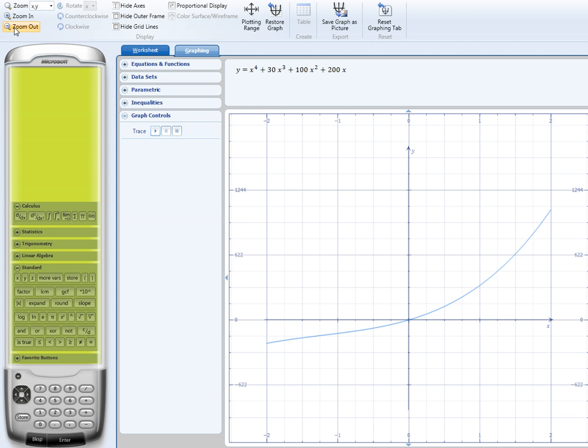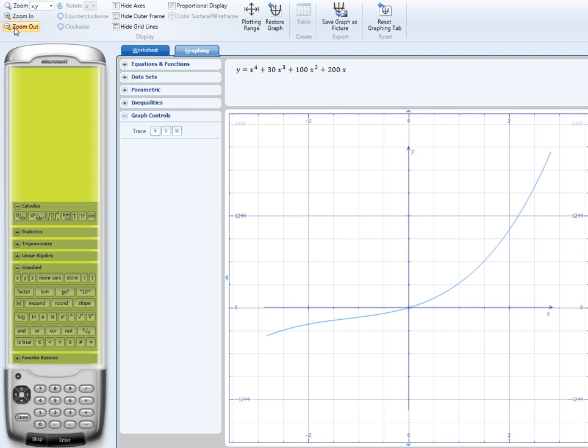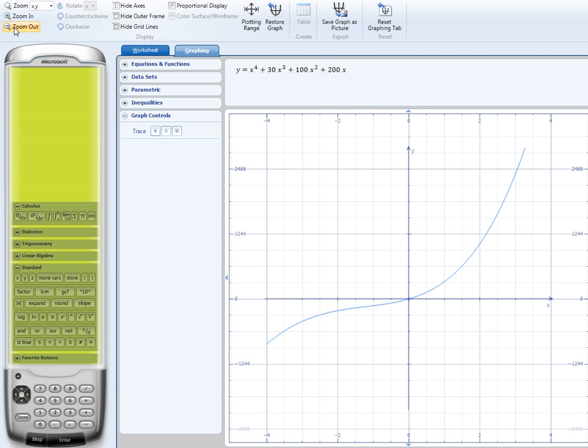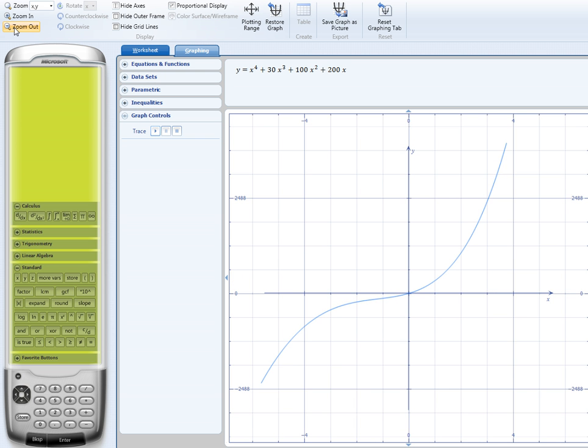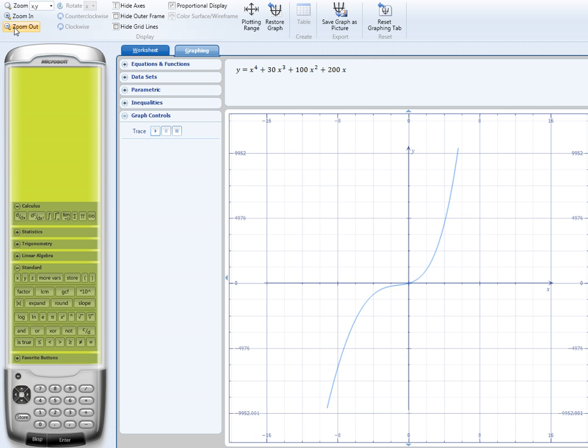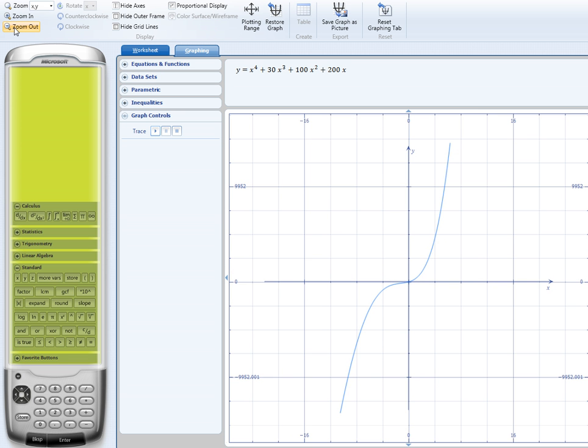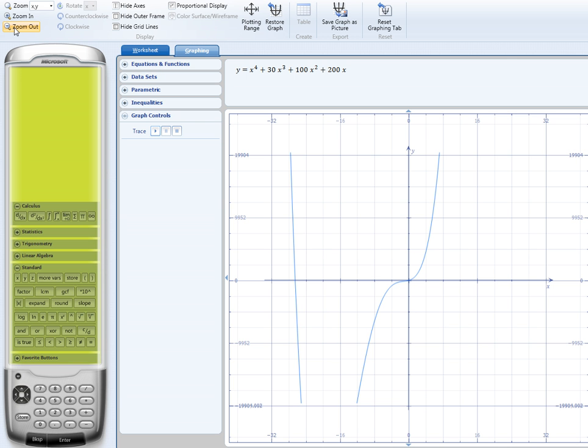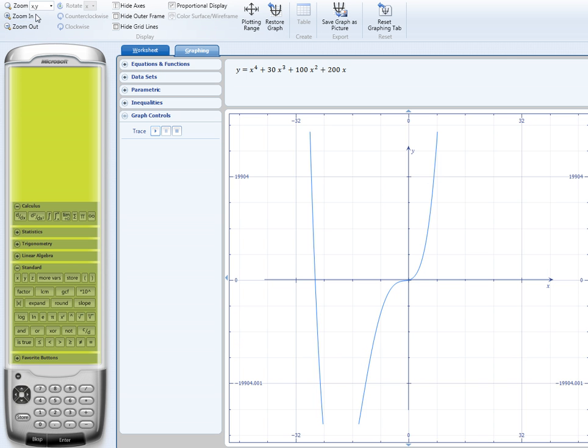When I zoom out, oh man, it looks like maybe it's cubic, huh? Is the cubic going to win? No way. If I keep going out, look what happens. No way. It's guaranteed to turn back. Okay? Now let's just zoom out. Let's only continue to zoom out on y.